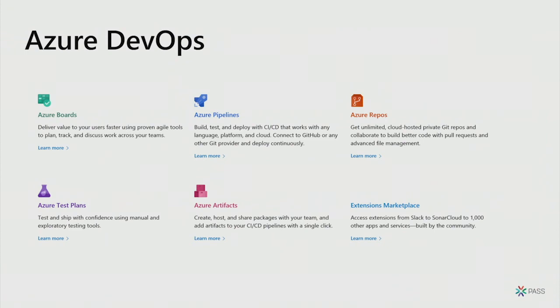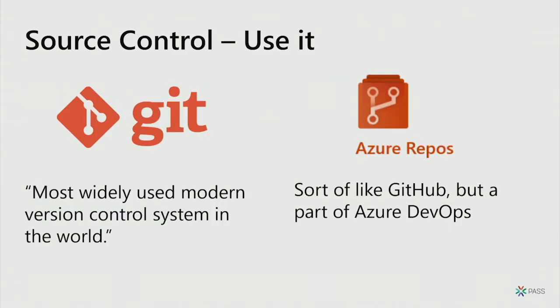There's an artifacts section where if you need objects that aren't part of your project, maybe images or things like that, you can upload those to the artifacts section. It has a lot more than just the repos that we're going to look at. In particular, in the board section, you could manage your entire Agile project within the boards, and we do.